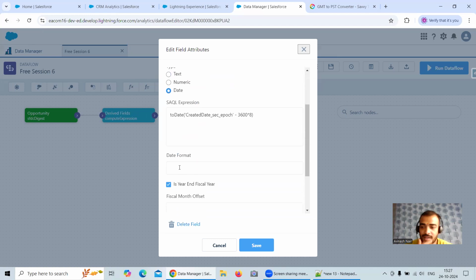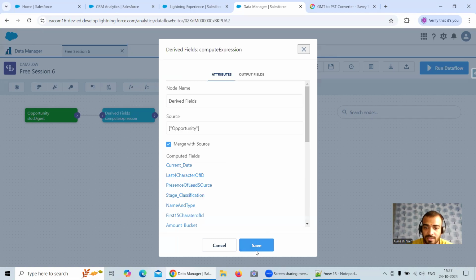The created date format, you all know, is YYYY dash MM dash DD capital T, then HH colon MM colon SS dot 000Z.